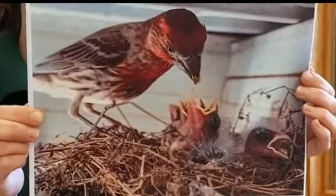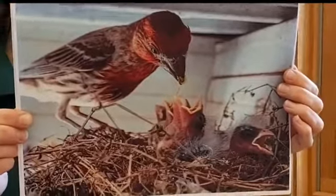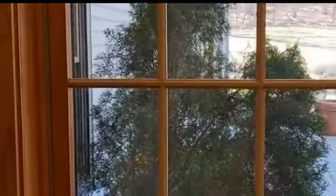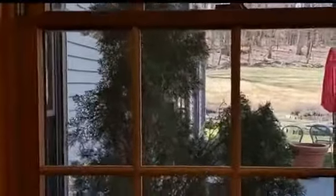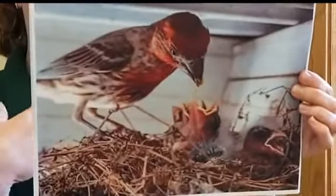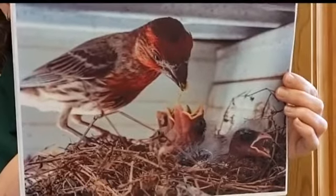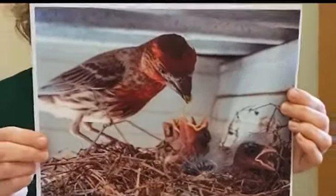But before flying, the young often climb onto the adjacent plants. So in our case, it'll be on the branches of that bush. Like I said, their preferred seeds at this time of year to their young are dandelion seeds. Most birds, even the herbivorous ones, learning as adults, tend to feed their nestlings animal matter in order to give them protein necessary to grow. But the house finches, again, are one of those few birds that feed plant matter only to their young.